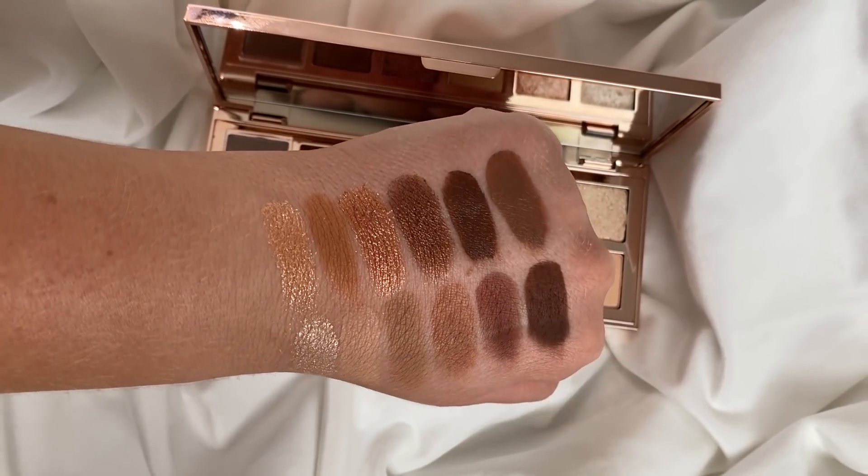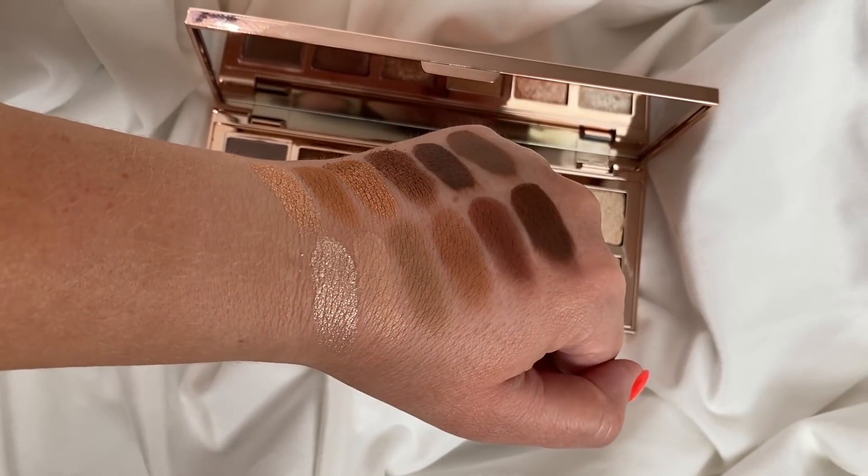I've used the cream shadows on my eyes multiple times as a base. Then you have standard metallics in here which are just high shine and gorgeous. You have beautiful mattes which blend incredibly. And then I think what really makes this palette special is the toppers as well. There's a lot of different textures, but the tones are neutral — not orangey warm, but it is a warm palette. The Natasha Denona bronze palette is much warmer, like orangey bronzy copper, whereas this one is more of a neutral leaning warm with a little bit of maroon undertone in some of the browns.